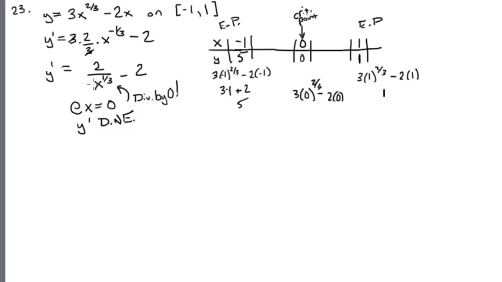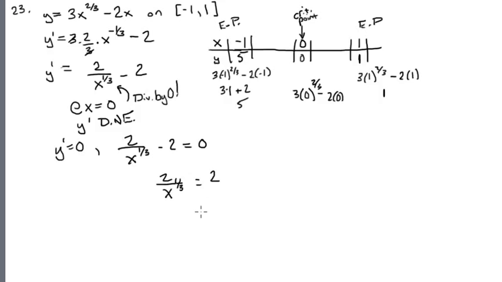So then, what about for other values? Where is y prime equal to 0 to find the other critical points, if there are any? Well, that's wherever 2 over x to the 1/3 minus 2 is equal to 0. So we can just solve this. Let's add 2 to both sides to get rid of this -2 here, send it over to the other side. And that's still 2 over x to the 1/3 equals 2.